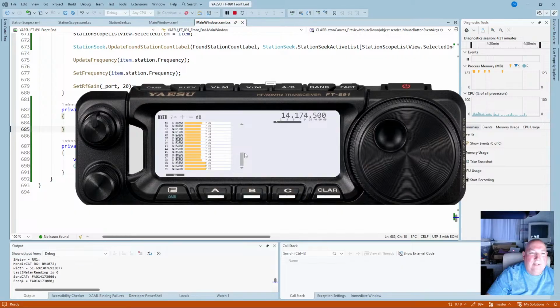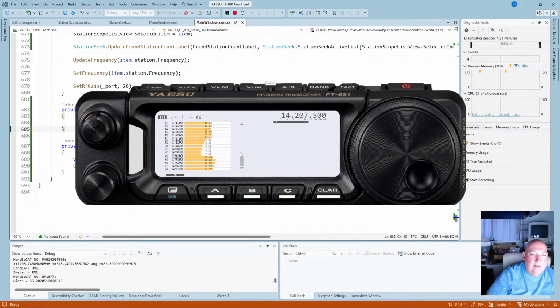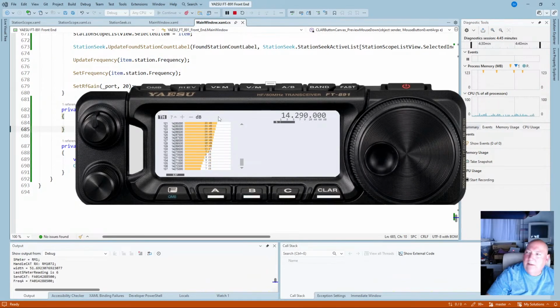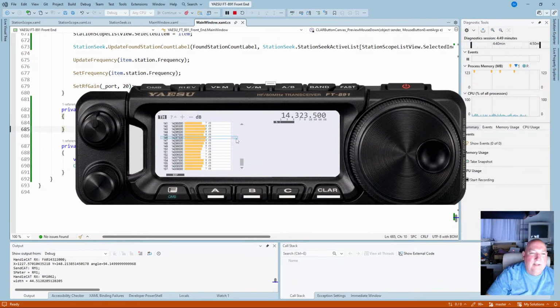So if you wanted only to hear a strong signal, so if you could make a button here that says, "Find me a clear frequency." Yeah, find me a clear frequency, and you have to tell it where your telephony frequencies are, so it didn't look in the wrong place.